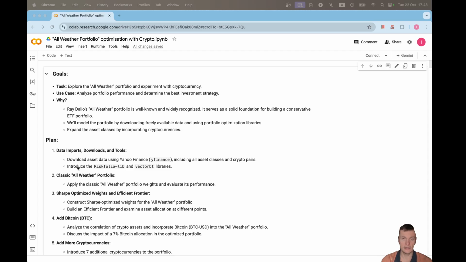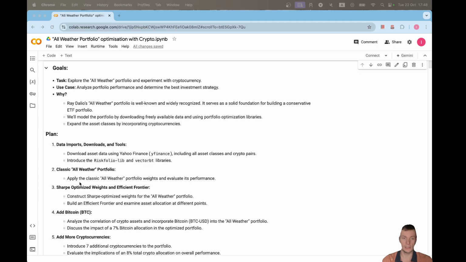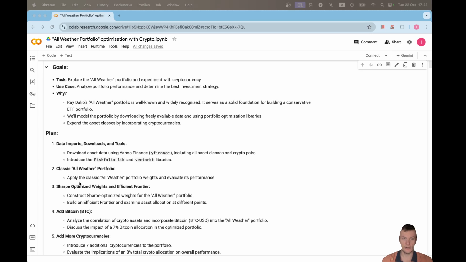It's not easy to import all these libraries in Google Colab because of the dependency management, but you can do it in a simpler manner if you use a local environment and write down all needed library versions explicitly. So when all libraries are imported, we will analyze a classic all-weather portfolio.